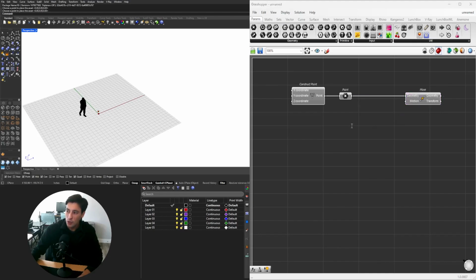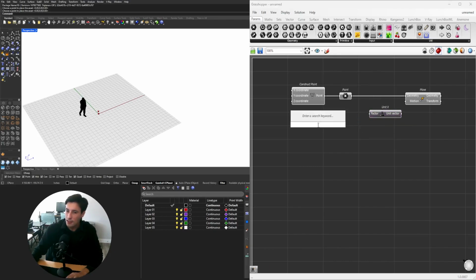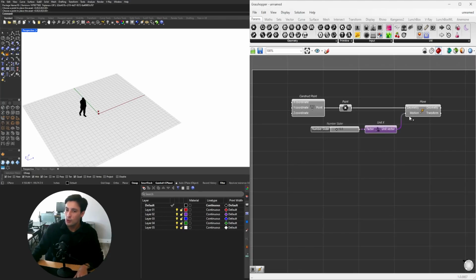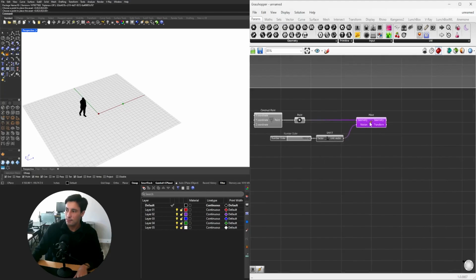And I'm creating this parametric curve, but then you would be able to apply any curve to this. So let's go in the X direction, unit X, to move that. And let's say we'll create a slider here. So we move this point over by 15.5 or this amount, whatever this slider is.